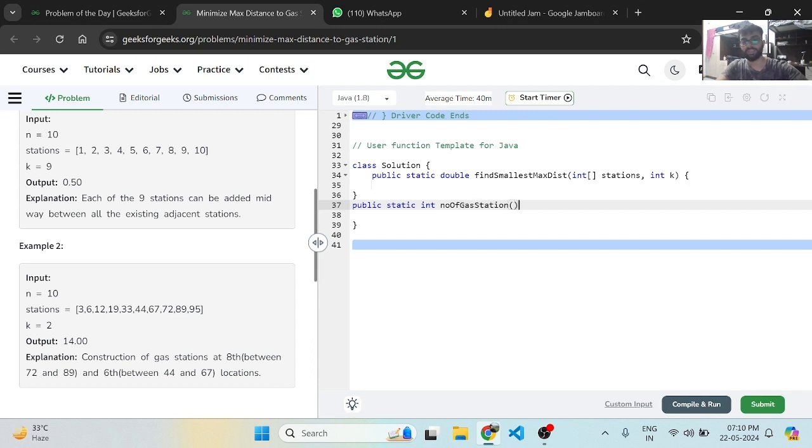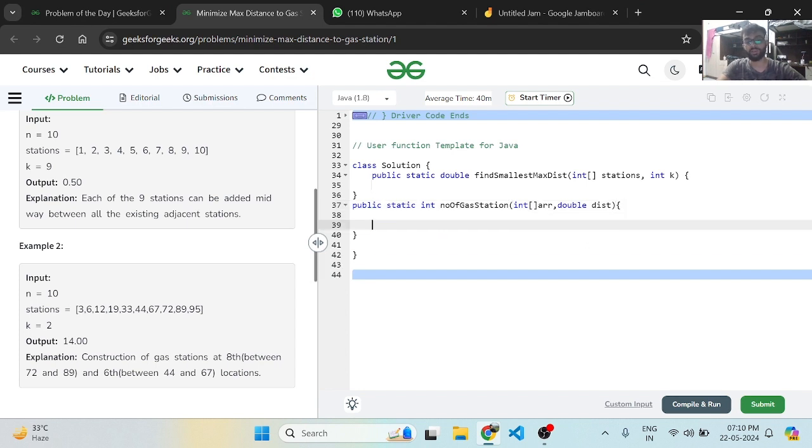In it, I'm going to take an integer array and a double distance. We have to take double values because the list can be really long. If you check the driver codes, it is double. So int count equals 0 is a counter, and int n equals arr.length.